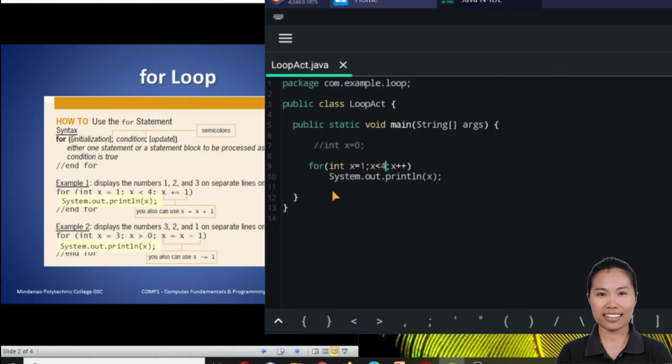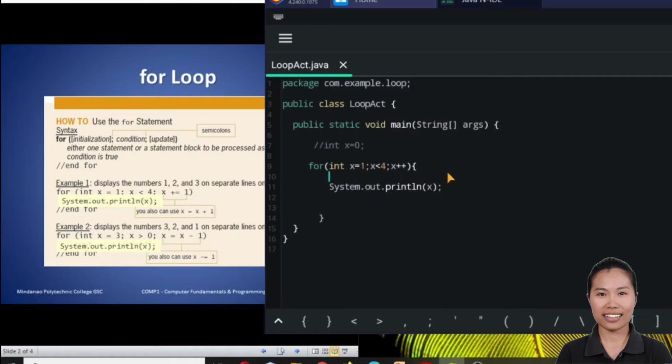Okay, so why does the loop have no braces? Because it will only perform one statement, so it works without the brace. But if you want, to get used to it, you can put a brace here and here, so that you can separate the body of the loop. You can put it there.